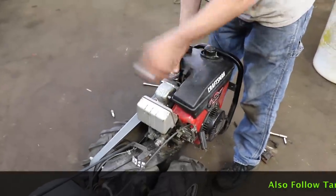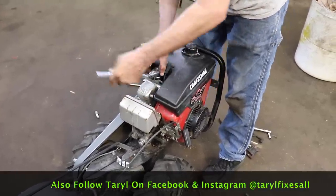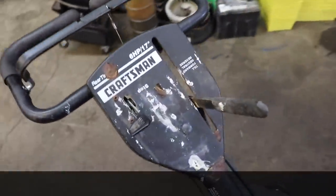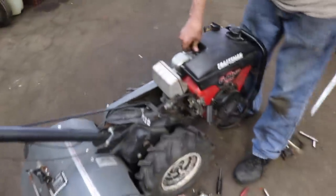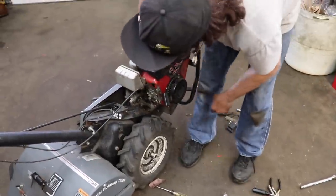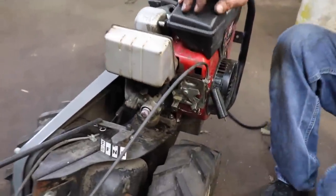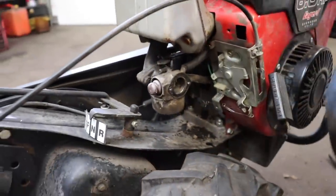Carburetor's probably gummed up too. Got bird poop, mouse nest in it. This thing has really been cared for by nature. Nature took care of it. Well, look at that primer bulb. That thing's hard as a rock. It did have gas in it. Probably old gas. Let me get a little shot.